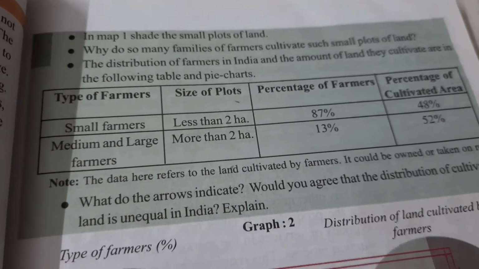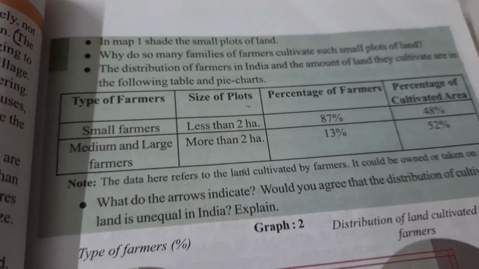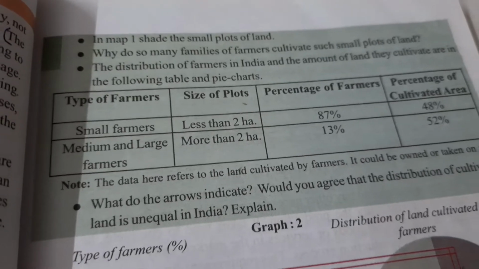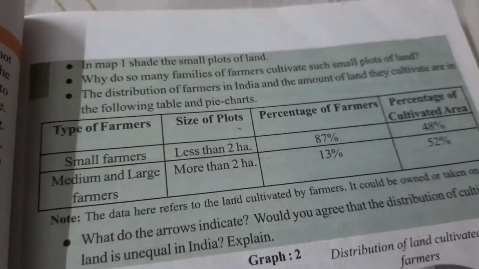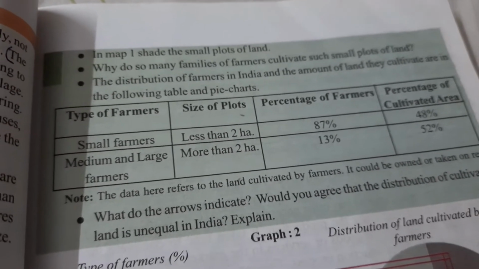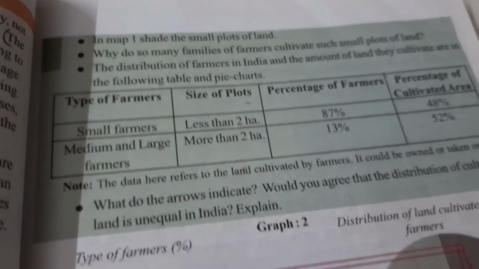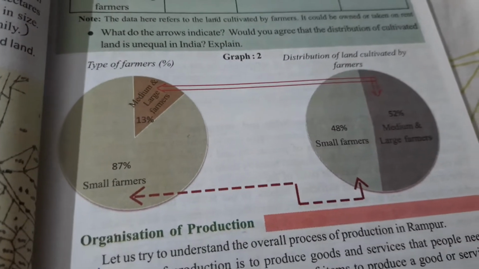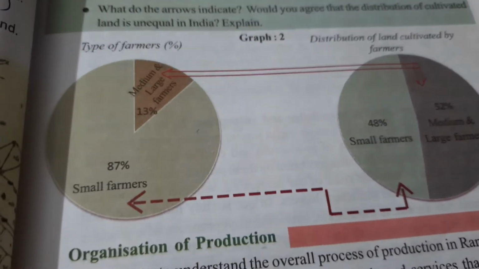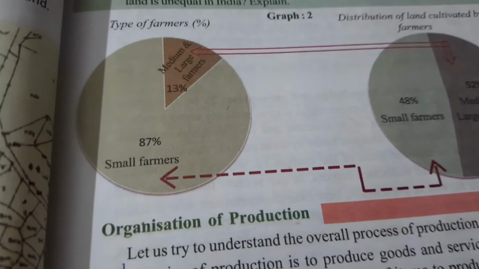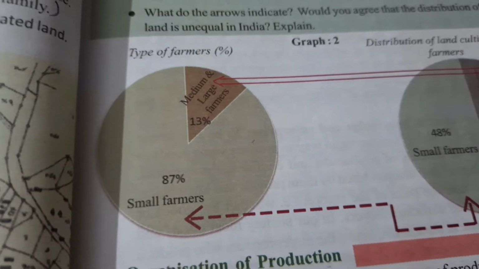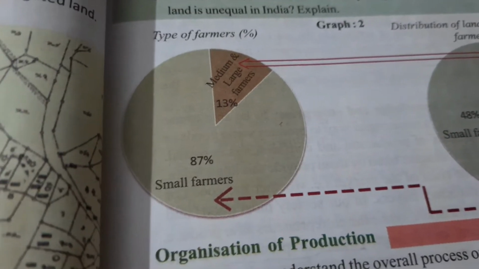This table tells us that land holding is still a great problem in our country. Most of the farmers are like zamindars. They possess a big plot of land, whereas the majority of the farmers possess a very small plot of land. Now come to a pie chart. This is also showing the same condition. When we draw this percentage into a pie chart, we will find 87% of farmers, that means the whole chart is covered by small farmers, only 13% that we see in the corner.